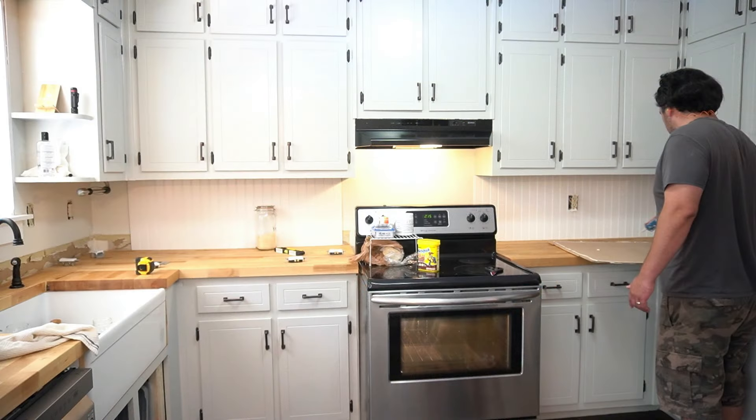Now, as you can see here, especially with the stove area, you're going to see there are going to be varying heights. That is all we're worried about cutting right now. Just focus on the height between the counter and the cabinets or even behind the stove area. We'll worry about the distance across later on. You will end up with pieces that are longer than you need horizontally — however, it's totally fine. We'll address those vertical cuts later in the process.